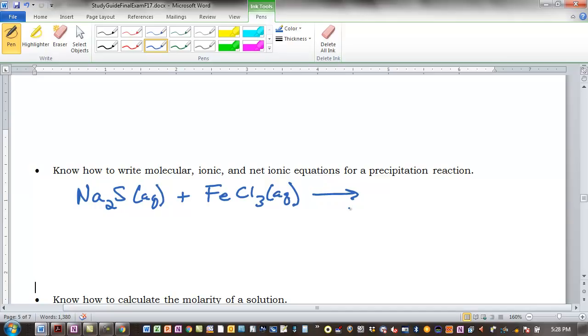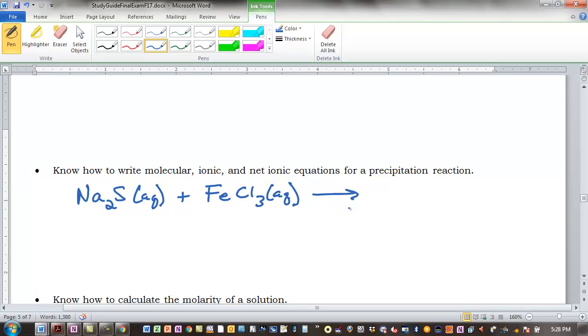But yes, the net ionic reaction is going to be the formation of the precipitate. So that's why I'm saying it's actually a lot easier on a multiple choice test than if I actually asked you to write out the molecular, the ionic, the net ionic. And the precipitate is the one that's solid, correct? The one that's insoluble, yes. Okay. So that's what I would do on these.